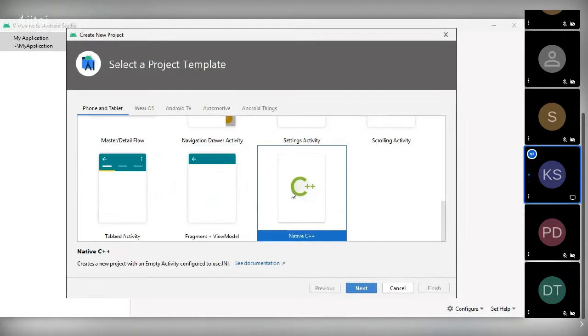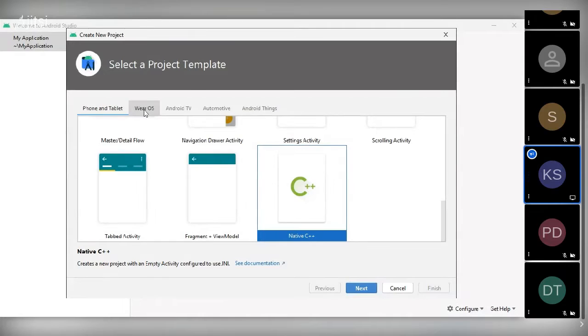And finally, you have native C++. This ties into the NDK that I went over yesterday. NDK stands for Native Development Kit. So if you want your application to use C++ for whatever reason, maybe you want the application to be very fast, maybe you're developing a game and you need the additional performance, or if you want to use an existing C or C++ library and not port it to Java or Kotlin, you can use native C++ to create bindings for those libraries, and that way you can run them directly on the phone without having to rewrite the code.